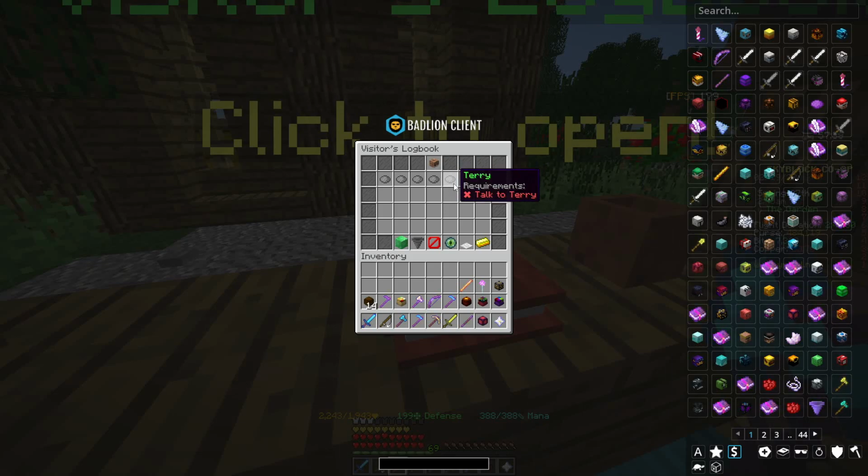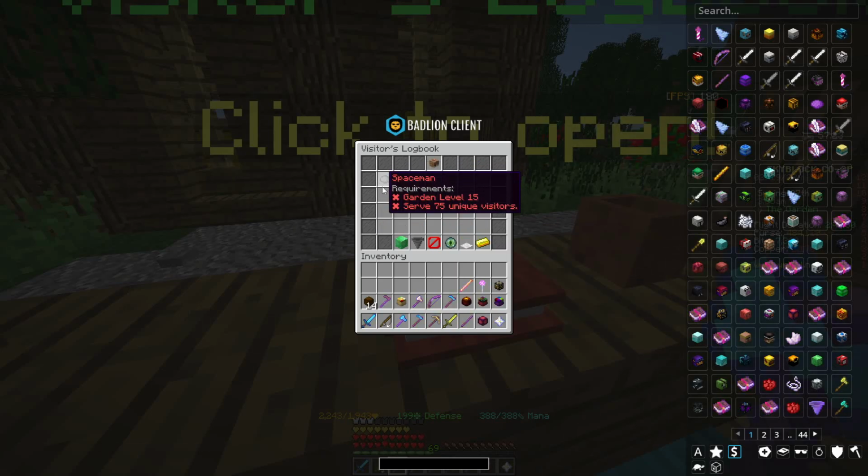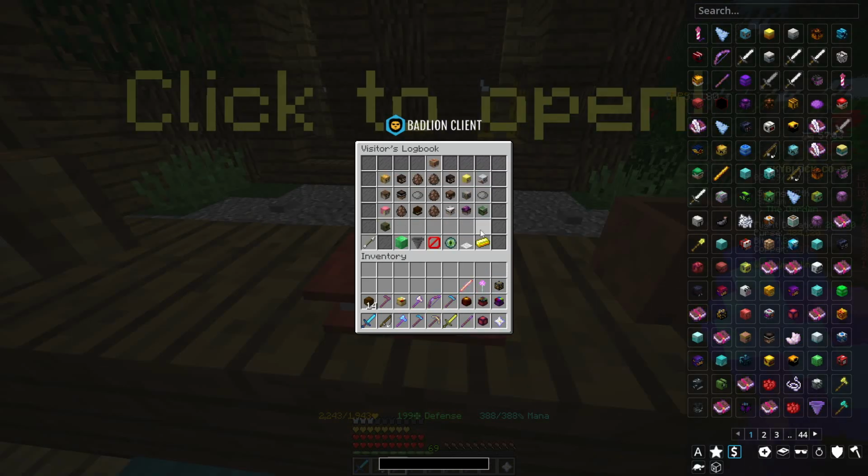So that one might be bugged, but you can see there's some pretty cool NPCs here. Spaceman is the highest level NPC. If we go down to special rarity NPCs, he's the only special rarity NPC that you can get on your island. But let's go ahead and talk about the different NPCs that will give you special items, what item they will give you, and what level your garden has to be to talk to them.